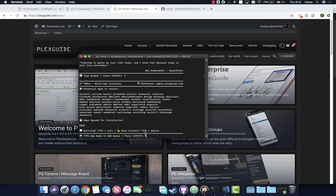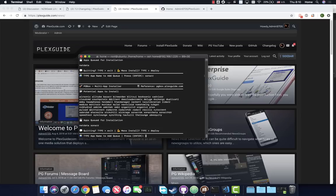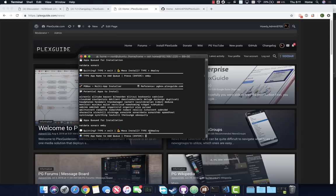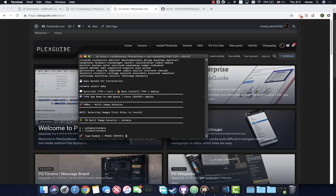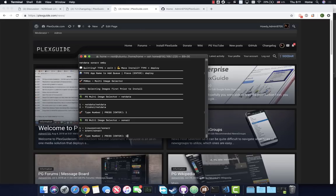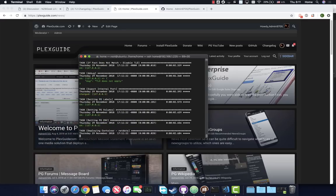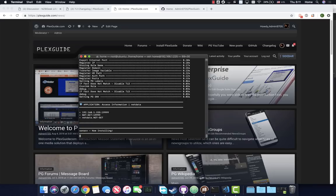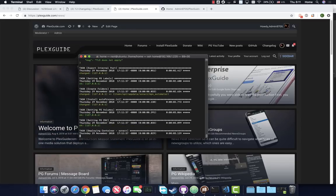PG Box is very new - before, users had to install programs one by one, but now you can mass multi-install. You can see 'apps queued for installation: none.' Now I'll type net data, hit enter - it gets queued. Then Sonar - queued. Then NZBGet - queued. Then I can type 'deploy' and it installs all three in a row. If there are multiple images for any program it asks all of them first. Net data has two different container images - just pick number one for the default.